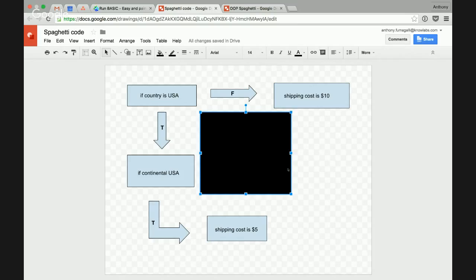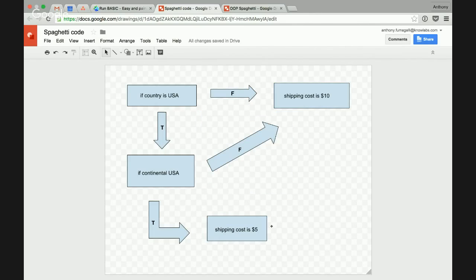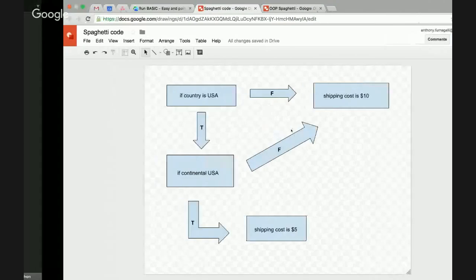Right. Okay. So, I mean, it seems pretty simple, right? And you might be tempted to say well, we've got shipping cost is $10 up here, and that just wants to go to the same place, so let's just have it point right back at there. Yeah, that makes sense. This diagram, I can read this, it makes a lot of sense to me. Right. What we'll actually find is that implementing it in this way, where you have essentially two branches, this false here and this false up here, pointing to the same place, that's going to cause us a little bit of a problem. Really? And we'll see exactly what's going on there.